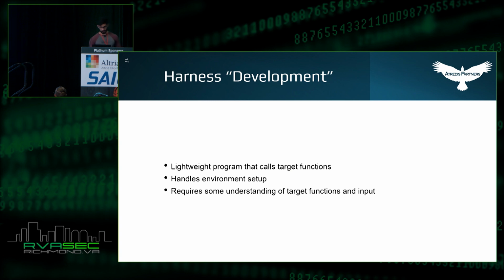Now, we're going to move on to harness development. And before we go into harness development, what is a harness? A harness is a lightweight program that calls our target functions. It's responsible for environment setup, and it requires some understanding of the target functions and their input. Not too much, but just some.